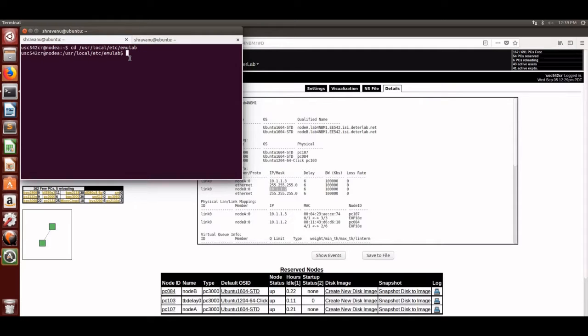To run, one of the nodes will act as a client and the other node will act as a server. In my case, I have taken node A to act as a server. So running the server iperf here, the command line argument is -s to show that it is a server. Now you can see that the server is listening on the TCP port 5001, and the default TCP window size is around 85.3 kilobytes.